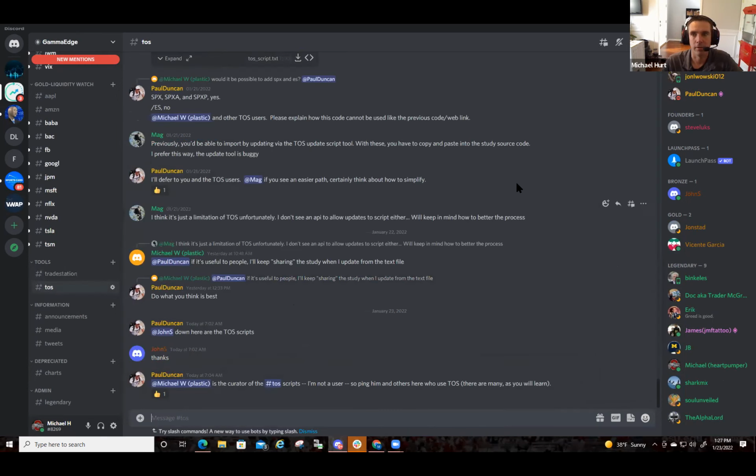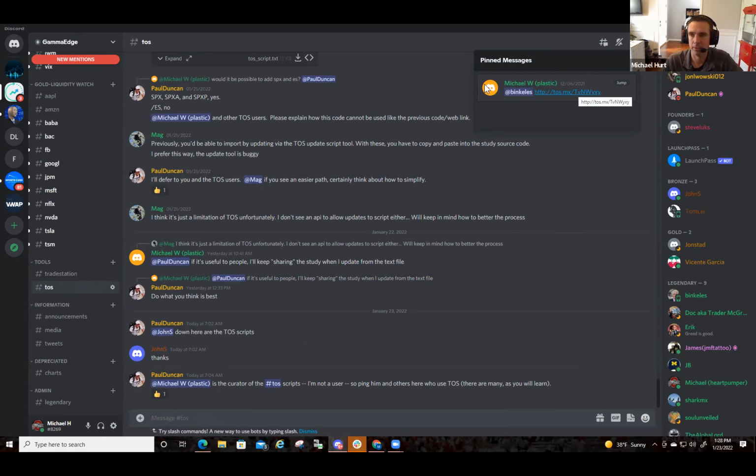Thinkorswim, we have pinned up here at the top. We have a nice script here that Thinkorswim users can use. It's the tick cumulative. I'm also going to be pinning a script up there that will give a four box grid that will have accumulation distribution, VIX, intraday tick, and some other tools that you may be interested in using. And again, these will continue to be updated and tweaked as we get feedback from users.